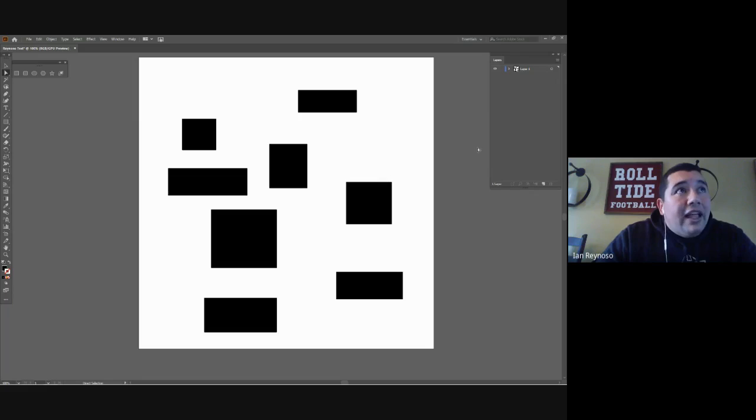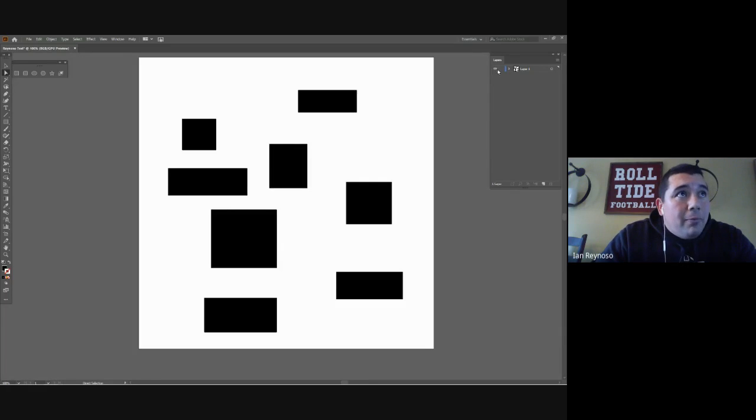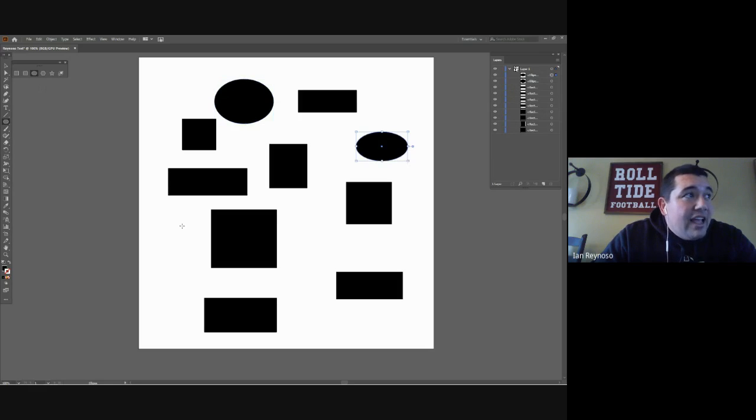So look at the anatomy of my layers. We have our eyeball, which we had in Photoshop. You can turn your layer off or on. We have the name of the layer. We have the selection little circle over here. But see this little arrow? If I click on that, all of these shapes that I made are now in sublayers. And if I make more shapes, like a couple of ellipses, ovals, it keeps adding them to sublayers.